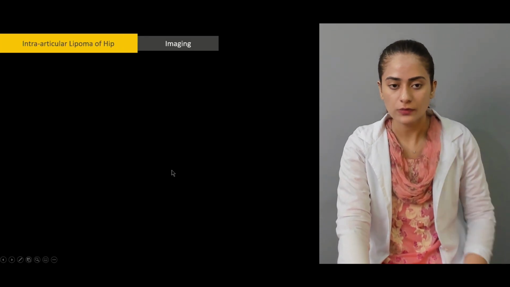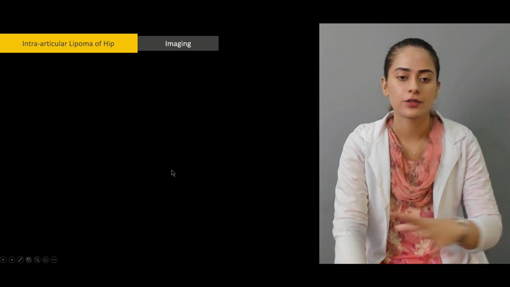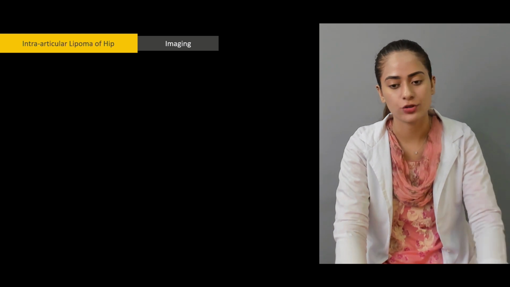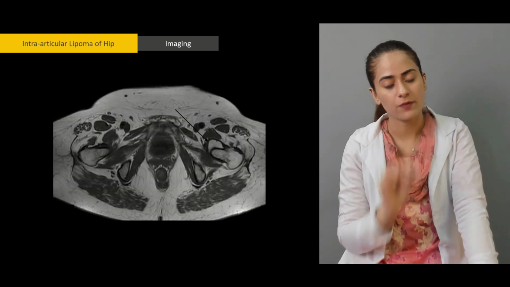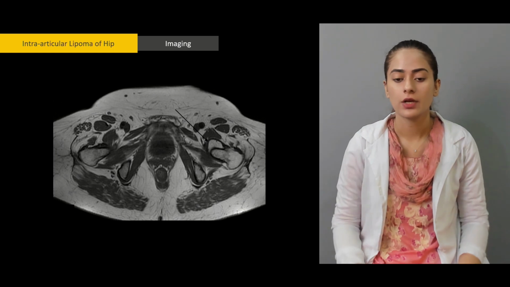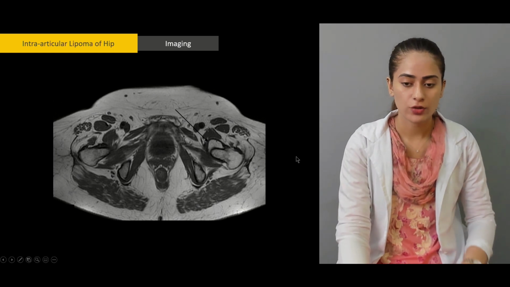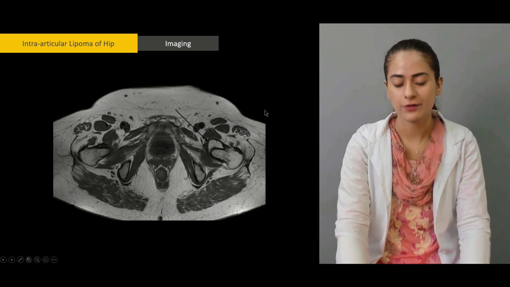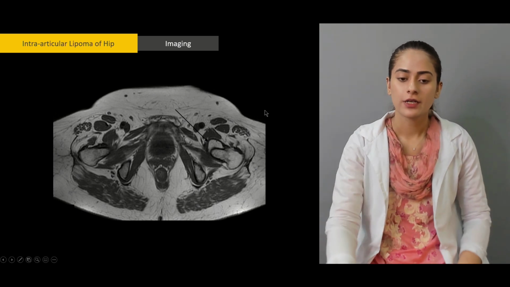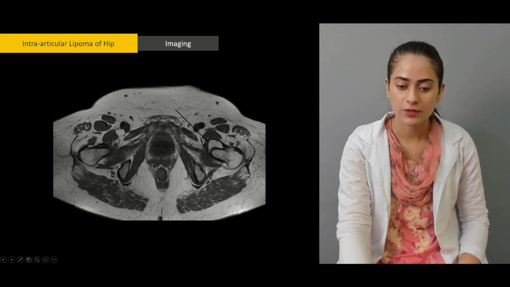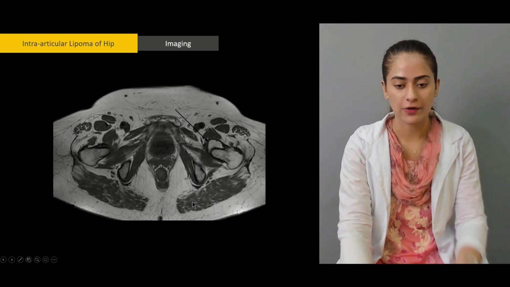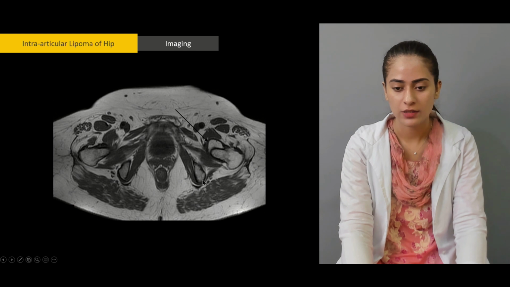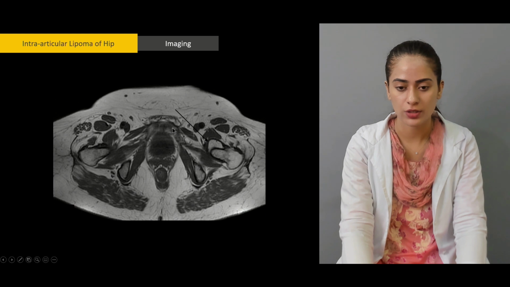So now we're going to talk about intra-articular lipoma. Lipoma is fat, made up of fat. So intra-articular is like inside the joint. Again, here I will emphasize comparison of the two sides. So here, unfortunately, there's an arrow. If there weren't an arrow, then divide this in half and start comparing. This is present here, same. This half is actually the same as the other, mirror images. It's present here. Okay, this seems normal.